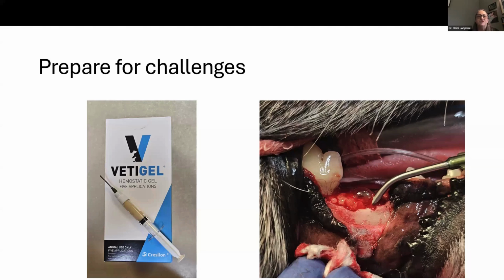I went ahead and got the Vetagel, that's that hemostatic gel, and I placed it in that alveolus, and you can use a moist gauze on top of that, and it basically helps promote hemorrhage control with fibroblasts so that it wasn't a pulsing arterial bleed from the mandibular artery, it was a lot of oozing, all right? So I placed that in there. I did the damp gauze on it with a little bit of pressure, just very little.